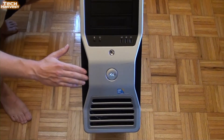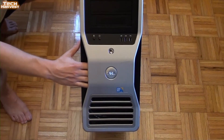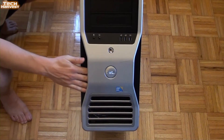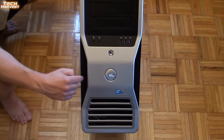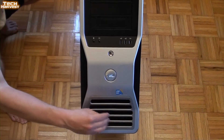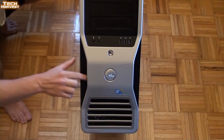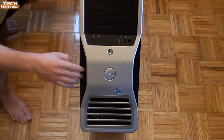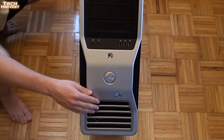Here's the front of the PC. There's actually an area back here for airflow — it's all mesh behind this aluminum piece. I believe it probably brings air in. I'll have to take a look at the fan configuration when I actually open this up. You have sort of a grill down here, and there's a space about an inch or so behind this aluminum piece that allows for an intake. You have your Dell badge here, and again, everything is aluminum.